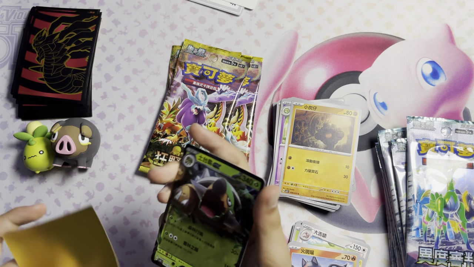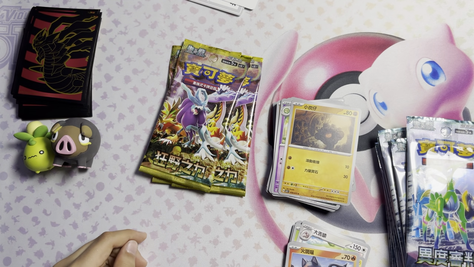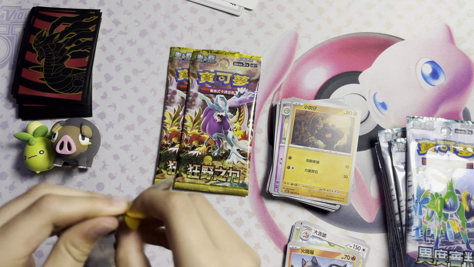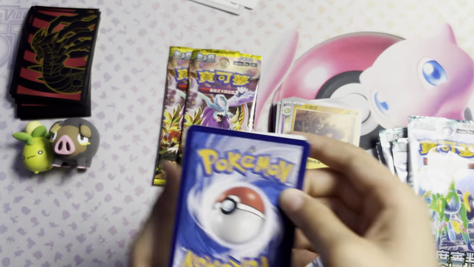Awesome. I think that's our first EX that we've pulled from this video and Wild Force and Cyberjudge. Nice. And considering we got Grottle earlier, so that's cool. They're in the same evolution line. We also had Turtwig earlier, so now we've completed the evolution line. Awesome.